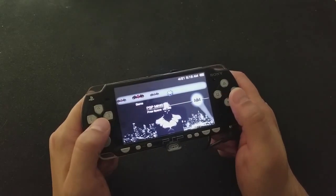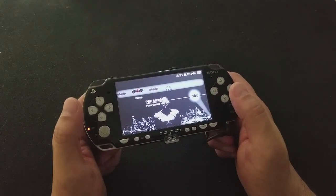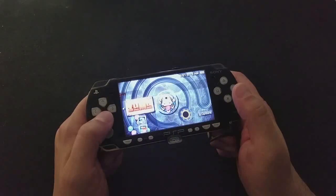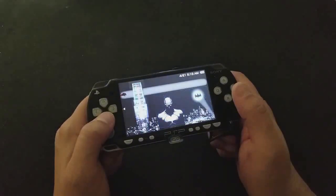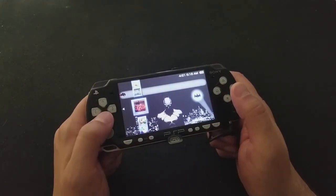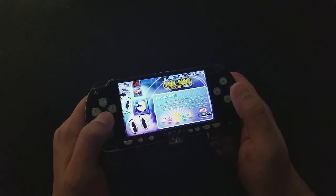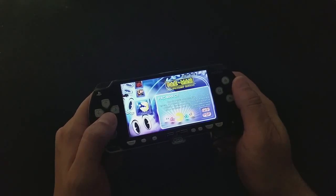PSP minis! We'll do this really quickly. PSP minis were downloadable content that you could have in the past — just little short, easy, fun games. If you've got a little bit of time to kill but don't want to get too serious into an adventure, PSP minis are the way to go. Look at all the games. And Pac-Man Championship Edition — I've said it before and I'll say it again — if you get a PSP, try to beat my high score. I dare ya.